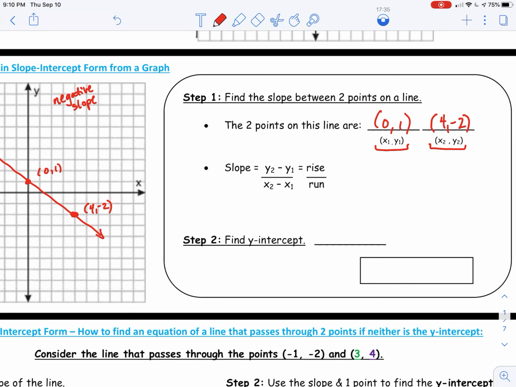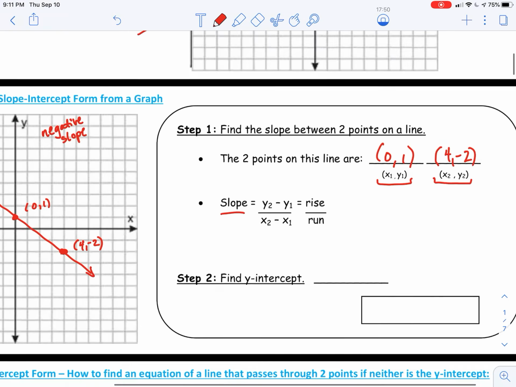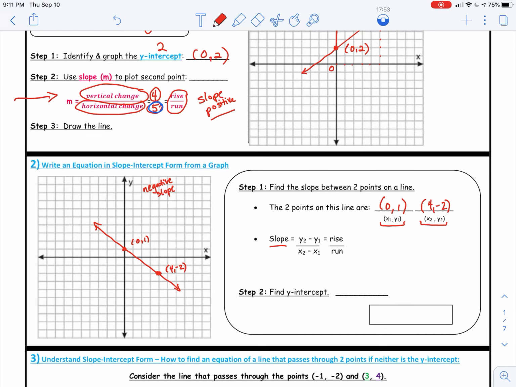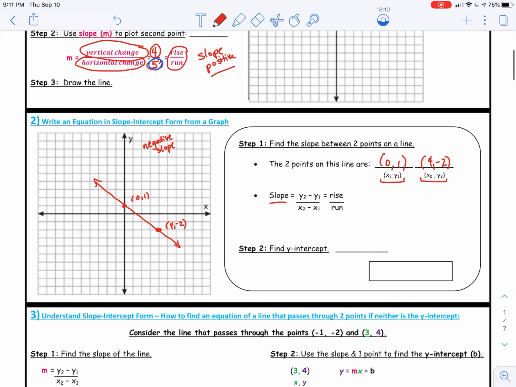So by knowing that now, let's look down here at how we figure out the slope. Remember, the slope is simply a ratio of the vertical change, the change in y, over the horizontal change. Let me bump back up here real quick. Right up here, remember where we said that? That's what the slope means. It's the vertical change, and that's what we did when we drew our lines over here on the graph in red and blue. It's the vertical change over horizontal change. That's what the slope is. We can also say it's rise over run, an easy way to remember that.